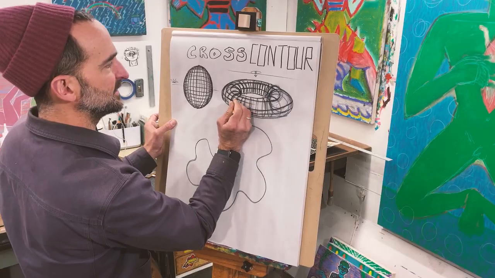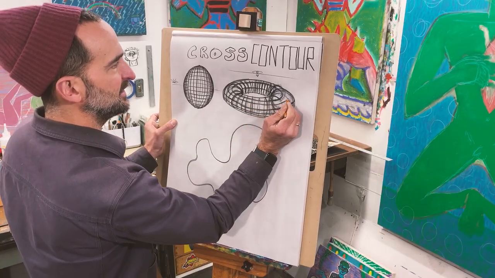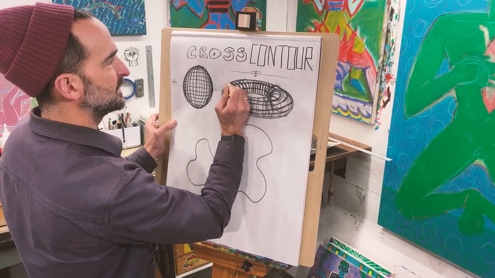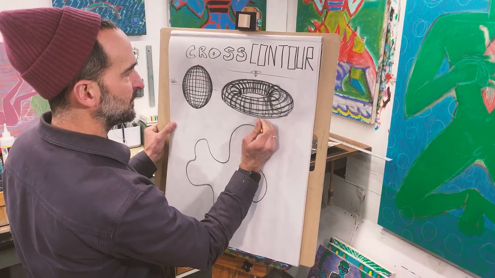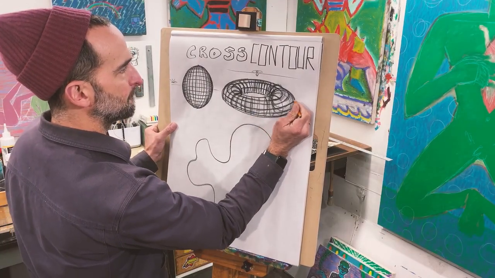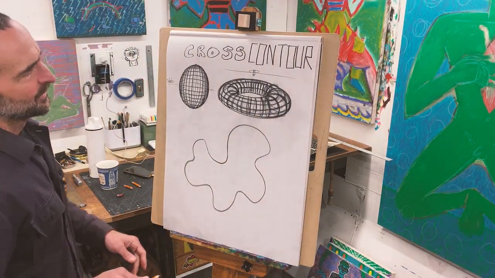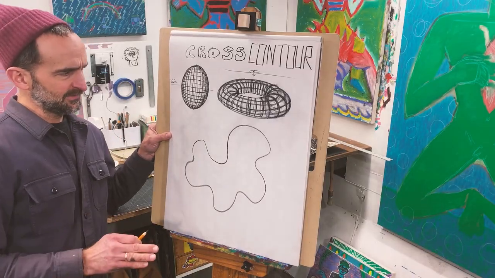A donut like this, as you can see, is a very tricky form to get just right with this cross contour. But if you kind of are diligent and really work at it, you can get something pretty good. Good enough. So a couple other key points to bring up here.